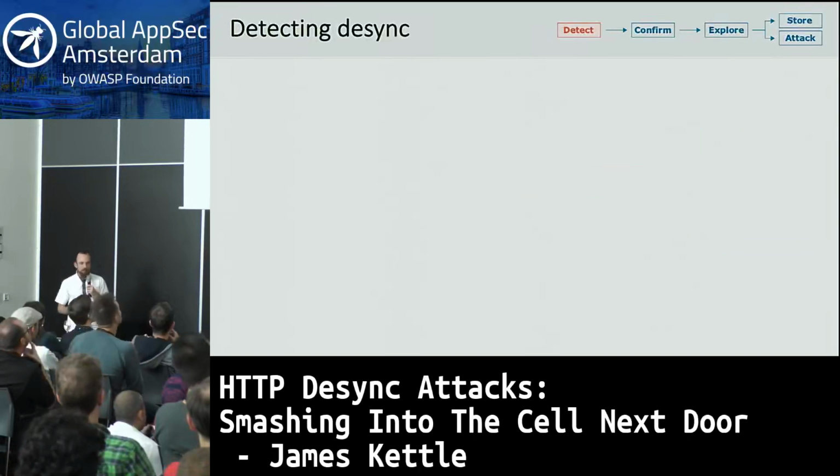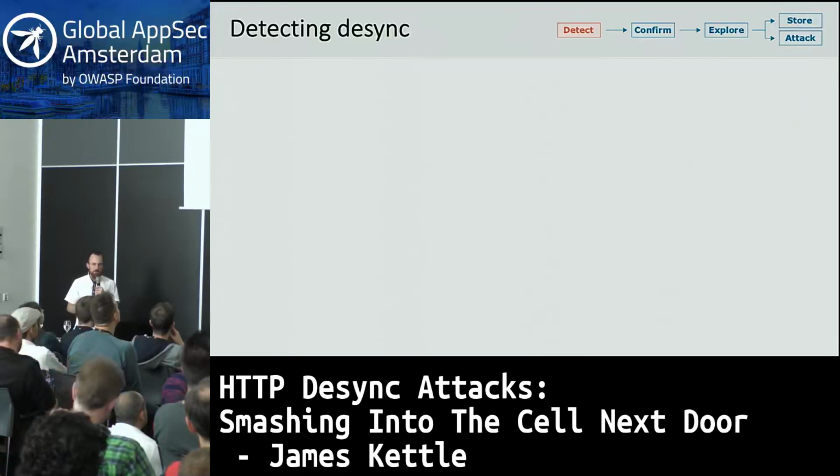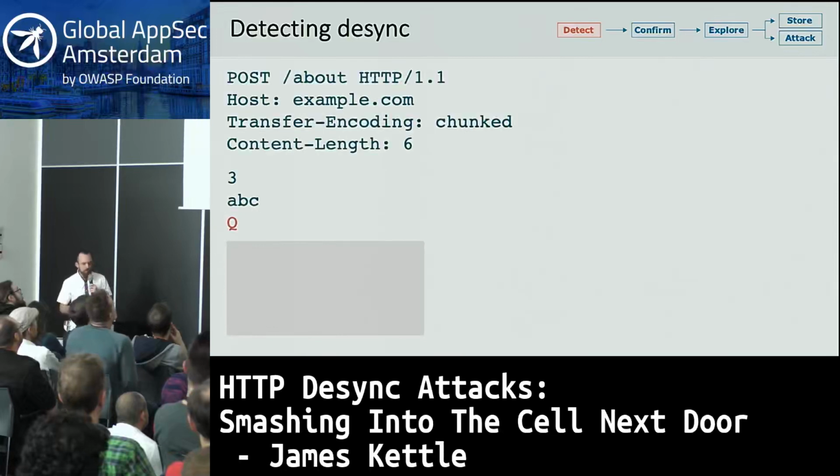Now, there's a really obvious way of doing this, which is to send 2 requests to the server, where the first one is designed to desynchronize it and poison the backend socket, and the second request is just a normal one that's designed to get poisoned by the first one. But this approach comes with a massive catch, which is that if anyone else's request hits that backend in between our first and second requests, they'll get the poisoned response. They'll potentially have a bad day, and we won't find the vulnerability. We'll get a false negative. So we need a better way of finding this vulnerability. And I think I've got one here.